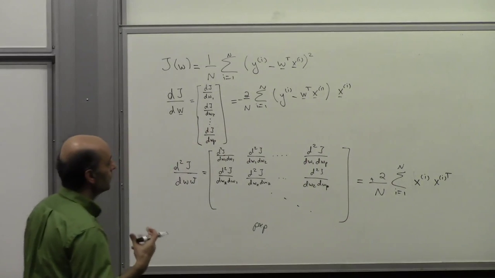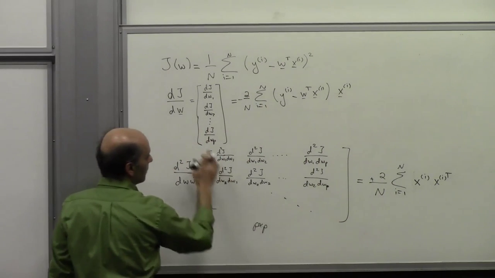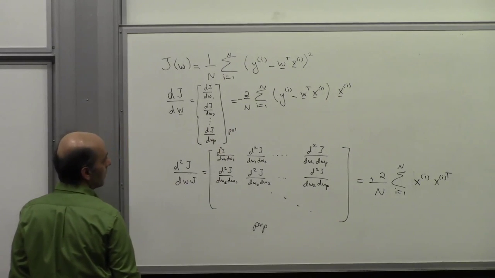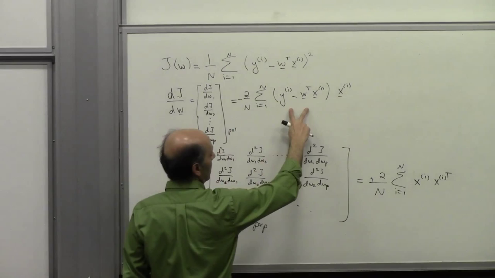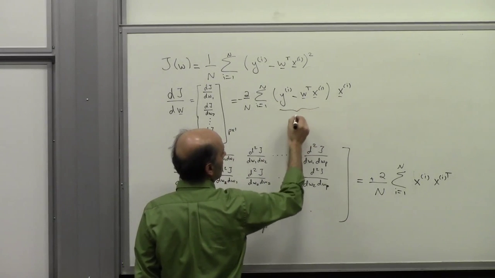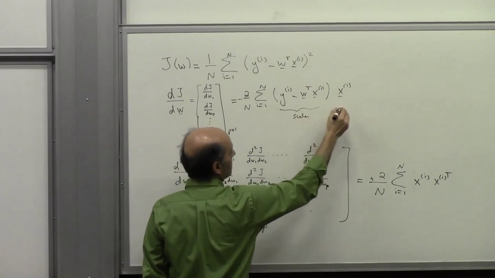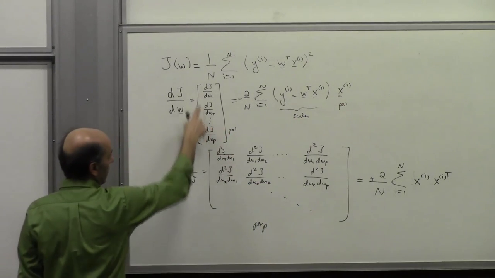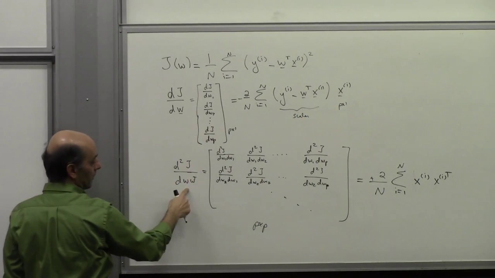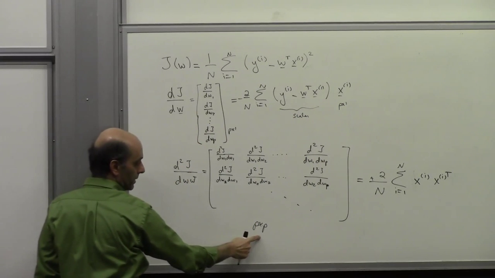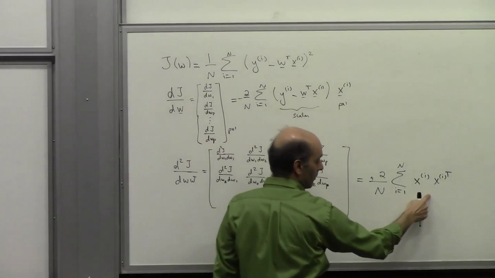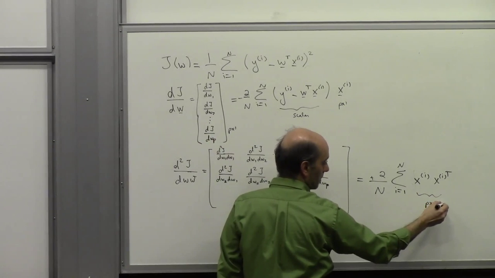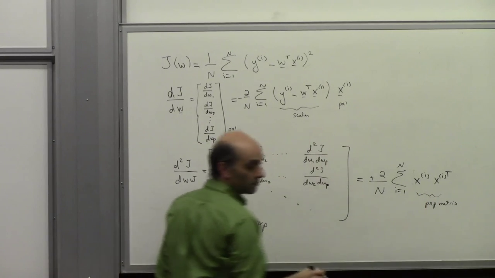But to give you an intuition about it, the first derivative has to be a p by 1 vector. You see that it is a p by 1 vector because this is a scalar, and this is p by 1. The derivative of this vector with respect to a p by 1 vector is going to become a p by p matrix, and you see that I get a p by p matrix from this formulation.